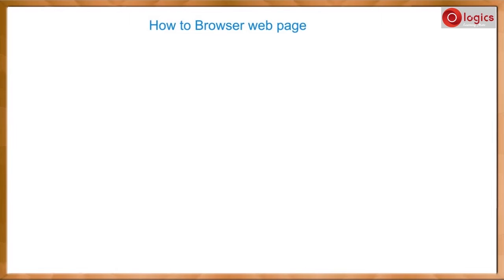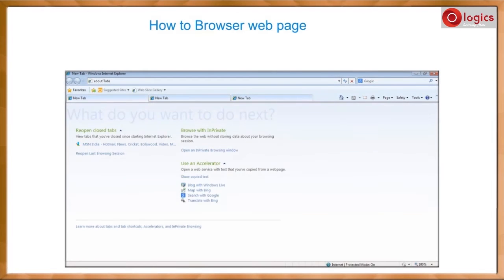This is your Microsoft Internet Explorer. These are navigation buttons. Navigation buttons are used to navigate forward and backward in already browsed web pages.